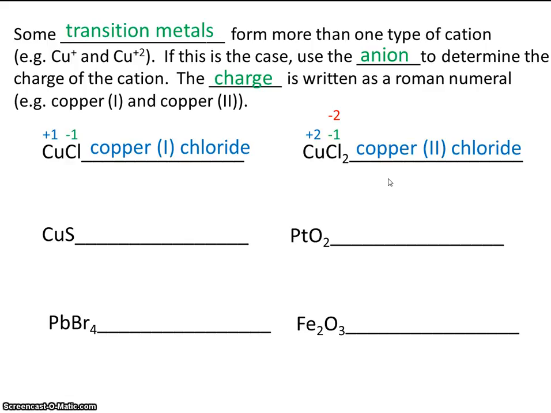And once again, how do you know when you have to report if an atom has a charge or not? Well, if it's a transition metal, then you have to say what the charge is. How do you figure out the charge? You're going to use the anion. So let's follow these steps.